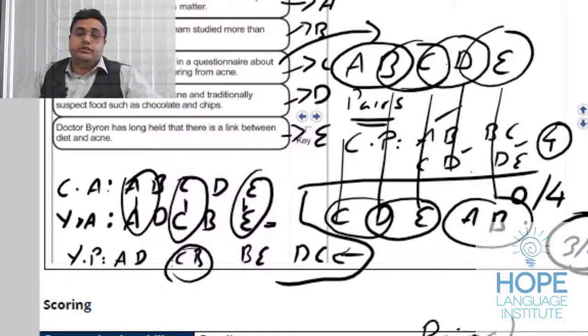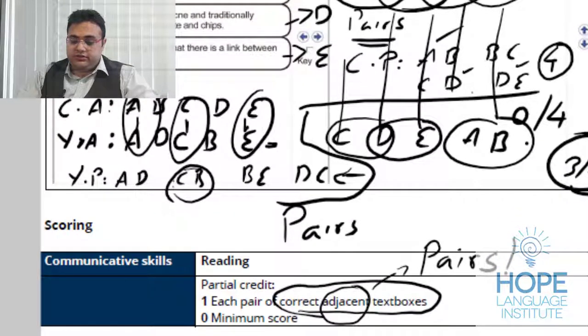This is the crucial information you need to understand before you attempt this, because if you go by the traditional method of finding the topic sentence and then the story behind this or finding the conclusion, you may end up getting 0 by one normal goof up or one normal switch from here to there. So just make sure that instead of going by all this, you always go by pairs, or as said by Pearson, adjacent text boxes. So that's how you are scored. Make sure you remember this. We'll solve a few examples practically so that you understand how to basically manipulate the system, how to use this pairing system to get a better idea of it.